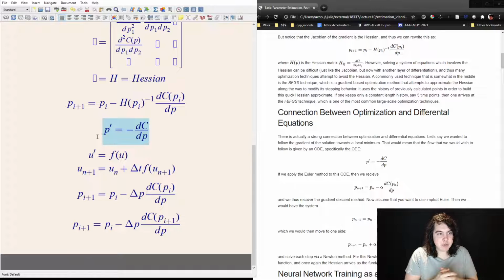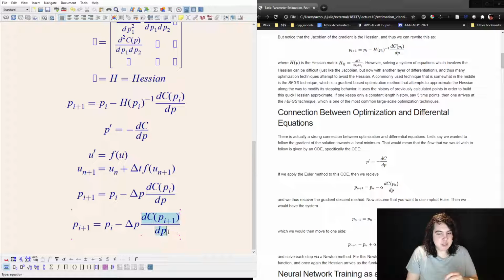There is a little bit more leeway in optimization, because you don't actually care about solving this differential equation accurately. All that you're really looking for is, at the very end, did I get to the bottom of the hill? So a lot of different methods will put in extra approximations to the way that they do the dynamics, because getting the dynamics exact isn't as important as getting to the bottom of the hill. But this is another way to understand, at least, that optimization itself is also highly connected to differential equations.